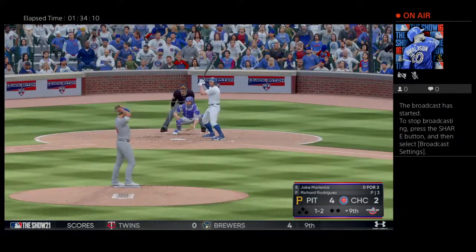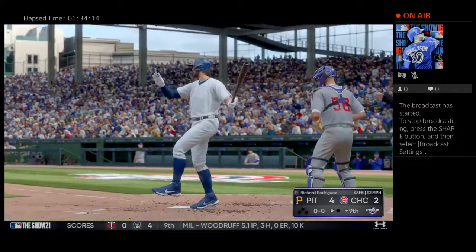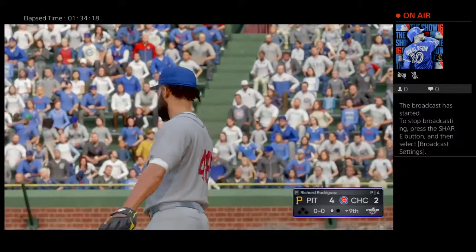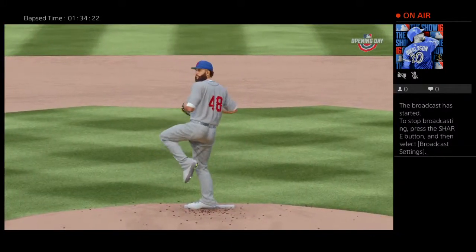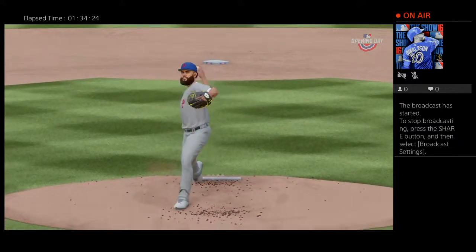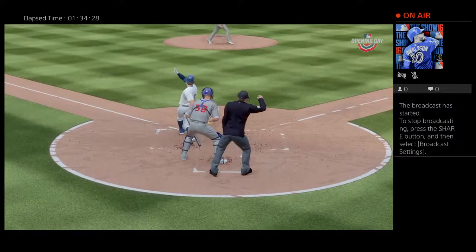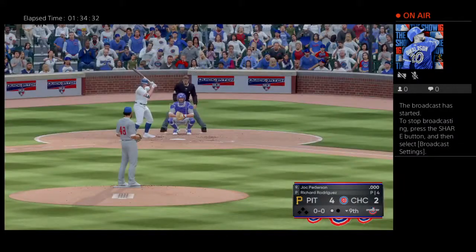Here comes the 1-2. Is a wave and a miss. He struck him out. That's a pretty unique pitch sequence, guys. Usually pitching is all about mixing pitches and location, but he threw that all out the window to get that strikeout. He offered the same pitch 3 times in a row, so I guess he sort of used that reverse psychology to outthink his opponent.